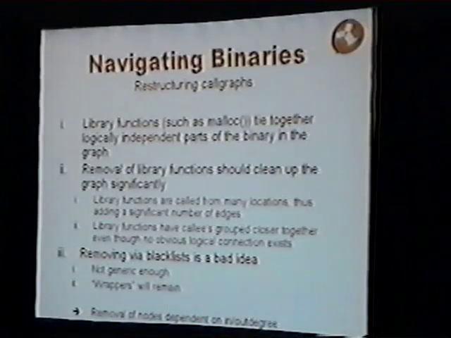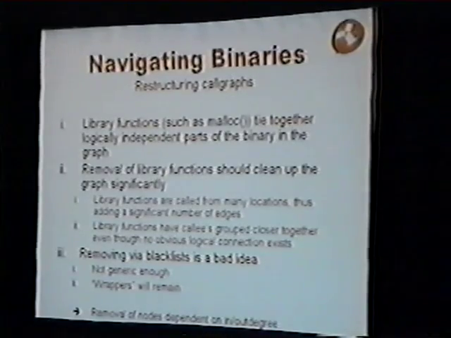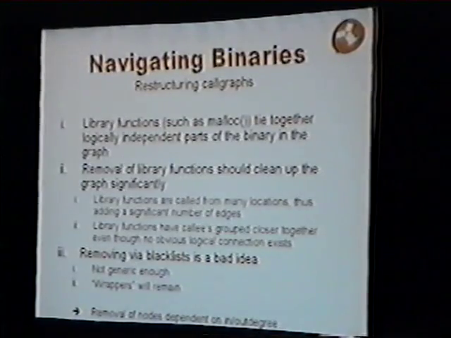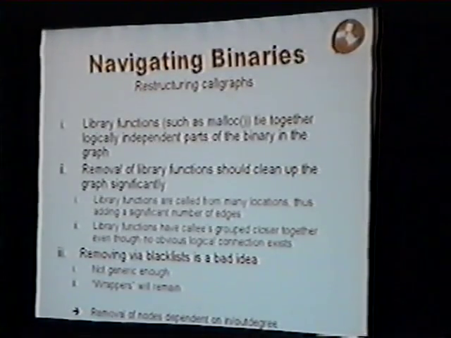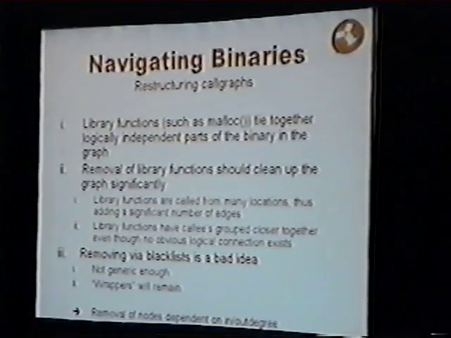So the first thing we would like to do at times is restructuring call graphs. The main point is that we have lots of library functions. And with a graph, we would like to visualize the interplay between the functions, which function calls which other, what their relations are, and how they're logically dependent on each other. Now, if you have a library function like malloc, which is virtually called by every other function, then all of a sudden you're tying together logically separate parts of the graph into one big mess. And that makes things really, really ugly to look at. Now, if you remove library functions automatically, then you get a much nicer graph.